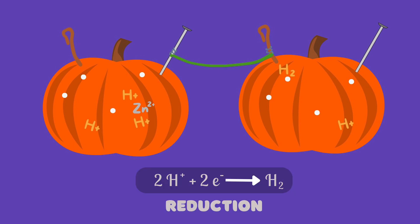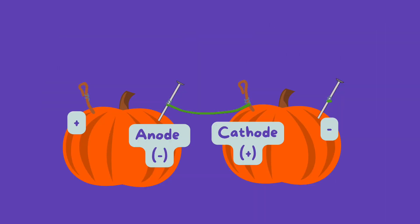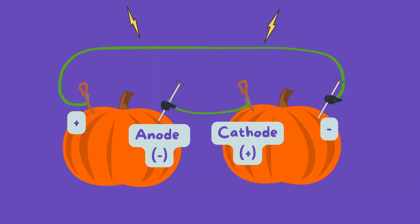This gaining of electrons is known as a reduction reaction. Electrons flow from the zinc to the copper because copper is the more electronegative metal, meaning it is more willing to accept electrons than zinc. The zinc metal where the electrons come from is referred to as the anode, denoted by a minus sign. The copper metal that accepts electrons is the cathode, represented by a plus sign. This flow of electrons between the two metals is electricity. When we connect an LED, the electrons flow through the LED while on their way to the copper, giving the LED electricity to light up.